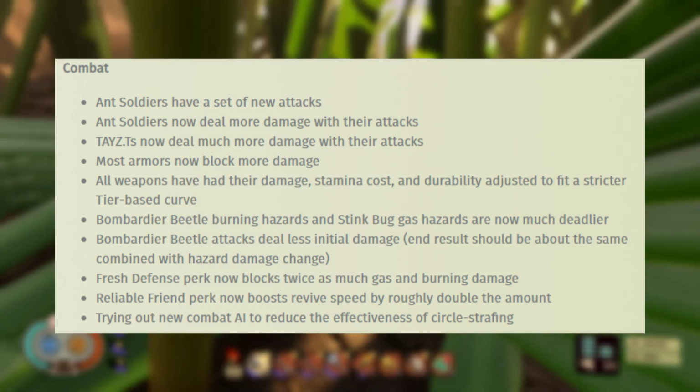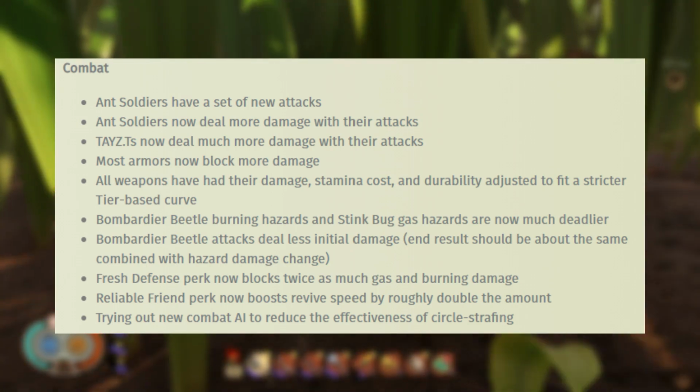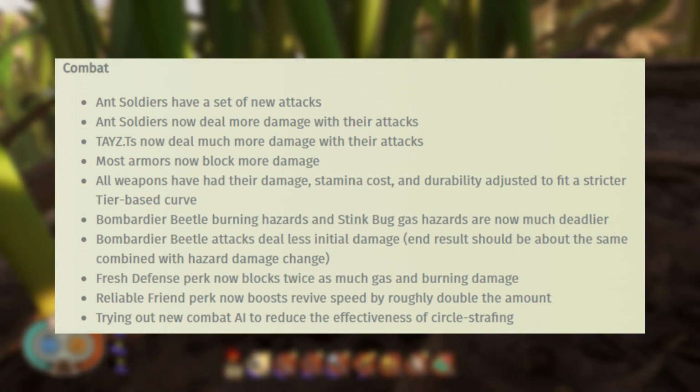And one last interesting combat change, they are trying out new combat AI to reduce the effectiveness of circle strafing, so you can say goodbye to your circle strafing. Everybody needs to learn how to block now.